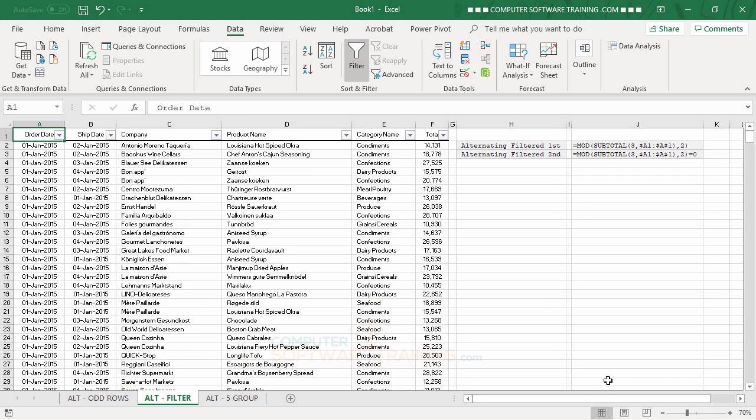Okay. So what we have is a formula that, regardless of what's being filtered out, will still go back and just do every other row for us. We've got two different ones.